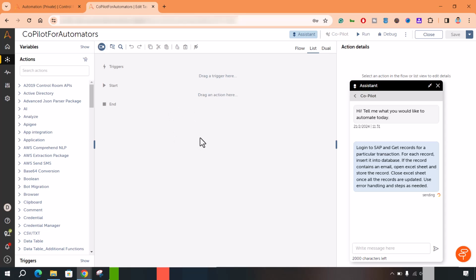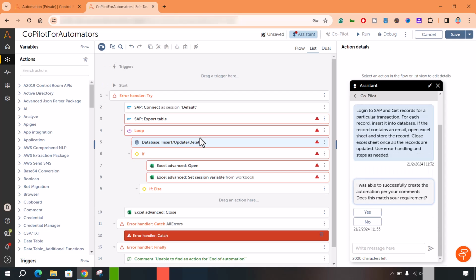Definitely it is not 100% like it creates and it's ready to run. We definitely need some tweaking, but yeah, it will save us some time, and it will make our process of creating a bot a little quicker. Right? You can just give it a prompt and it will draw a skeleton for you, and based on that you can tweak as per your requirement. So here we go. Let me minimize this.